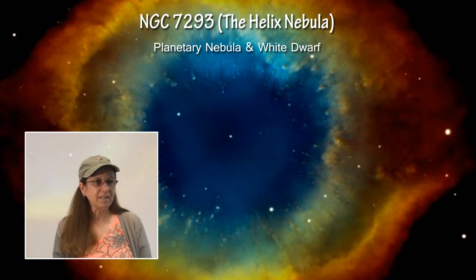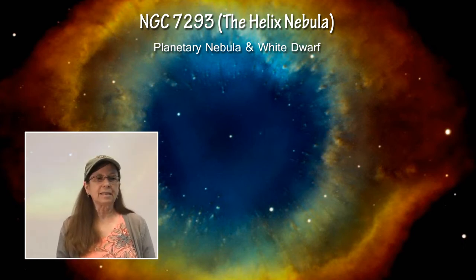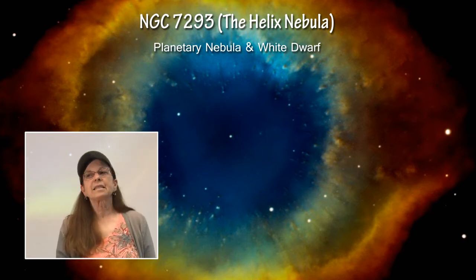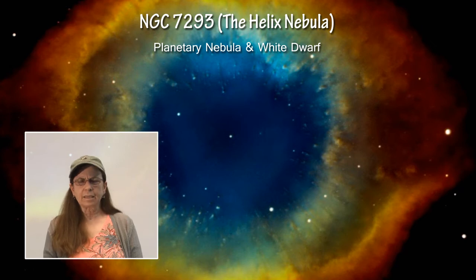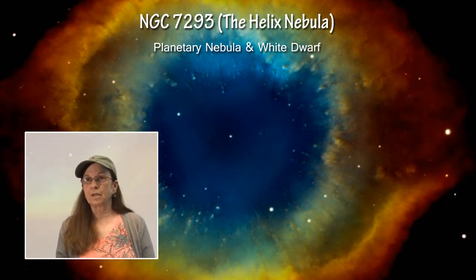It starts to collapse again, and it keeps doing that, pulsating back and forth as it runs out of one fusion product and then forms another one. So it gets as far as carbon for a star of this mass. Once it gets to carbon, when it collapses, it does not get hot enough for carbon to fuse. So that's the end of the star.